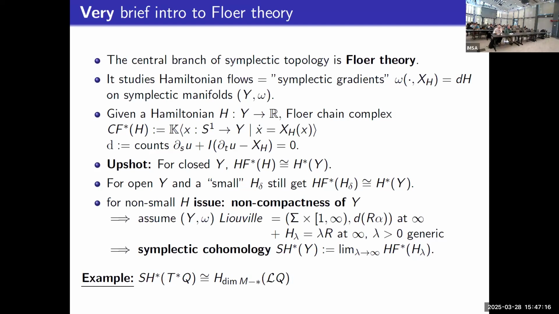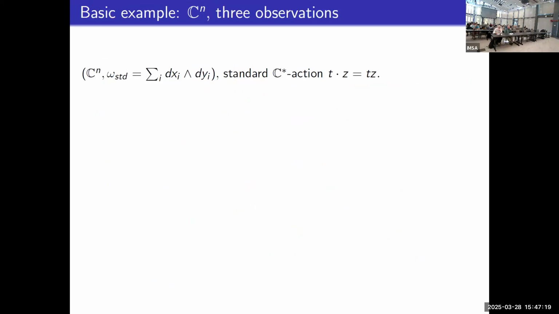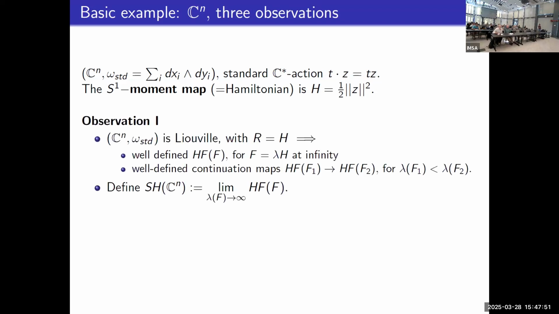So, fine. Okay. So then let's look at this C to the n. Our story works for any symplectic manifold with a C direction where we construct the symplectic homology. But let's look at C to the n as the most trivial example, and let's understand what happens there. So C to the n has a natural C direction, just a scaling action, and the moment map of the S1 part of the action is basically the distance from the origin squared. Okay. Now observation 1 says, well, C to the n is very simple, so everything somehow collapses to be the same thing.